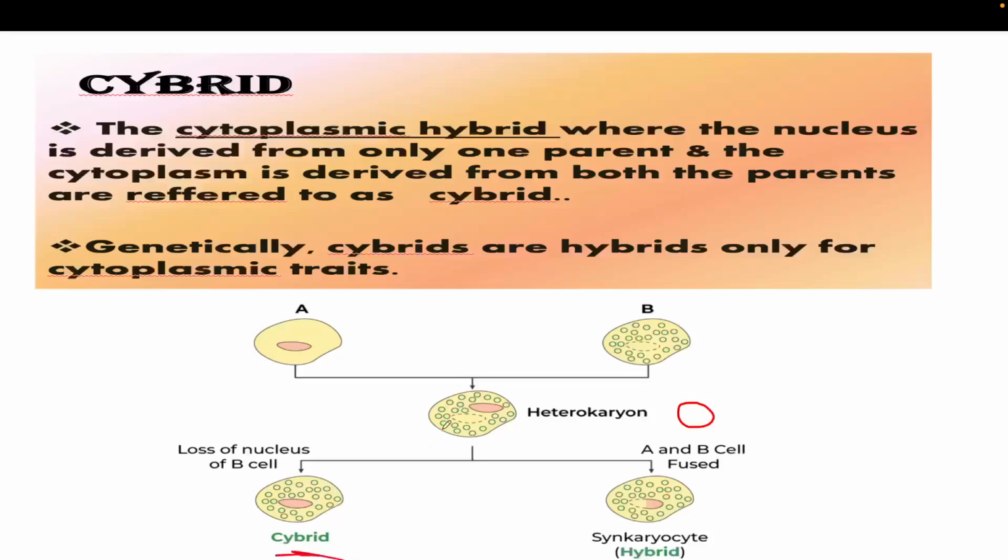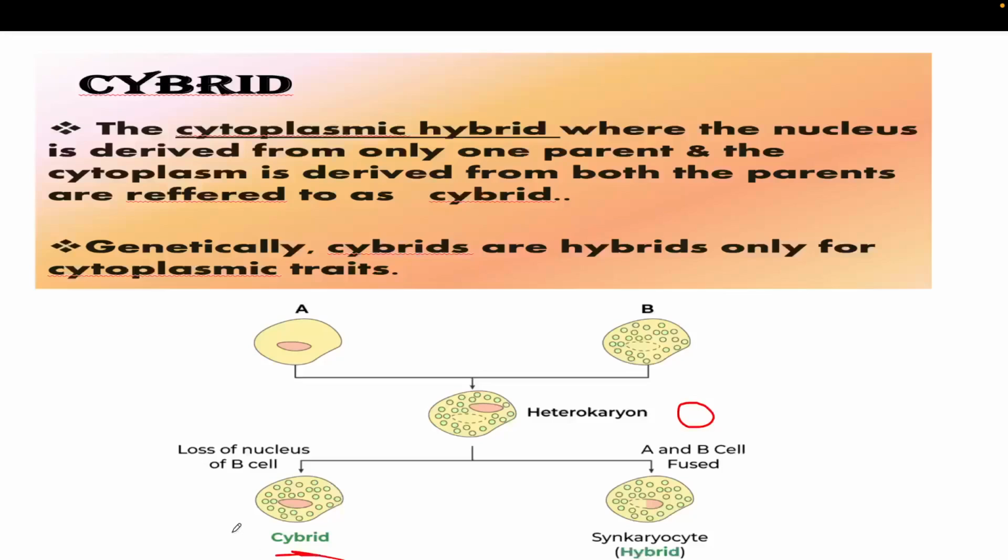So this is the basic difference, but the fusion and the growth of the plant remain the same, like we have seen for the somatic hybrid. The cybrid will also work like that. The only difference is what kind of changes you want. If you want the whole characteristic, cytoplasmic as well as genetic, you need to fuse the complete cell material of one to another.